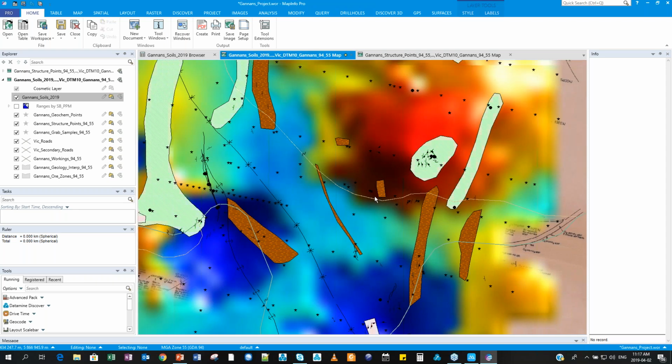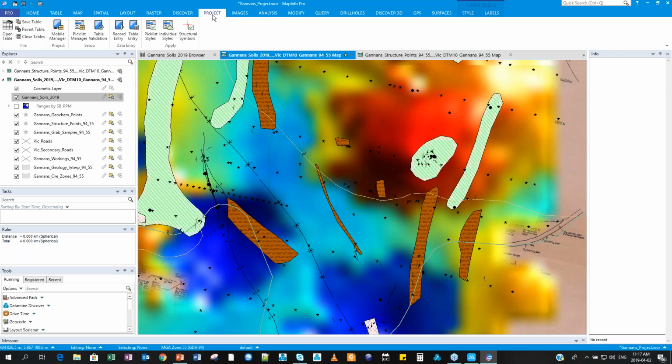Now, first thing you want to do is to set up the tables so that they perform as efficiently as possible in the field. We want to capture into this Gannon soil file. We want to set up a streamlined capturing process. First thing we want to do is set up a few pick lists. Now, to the older users of Discover, you'll know this project ribbon over here, that's a new one. And everything that has to do with capturing will be situated in here.